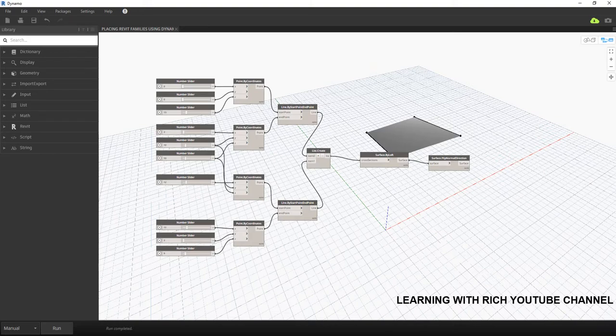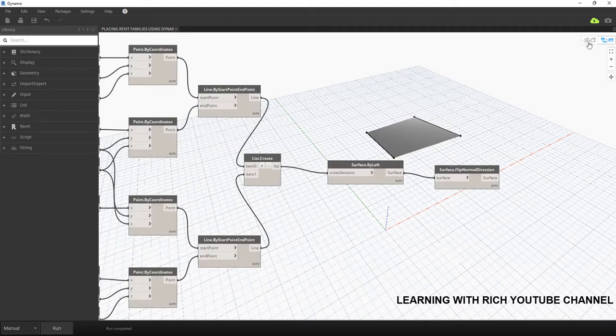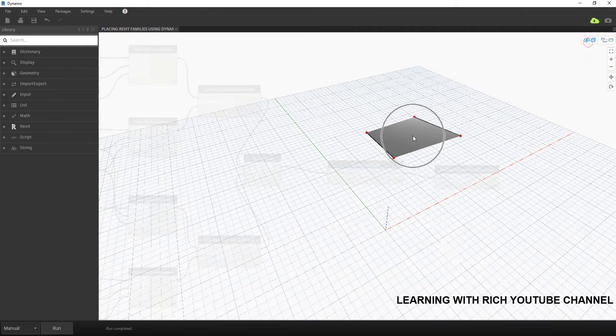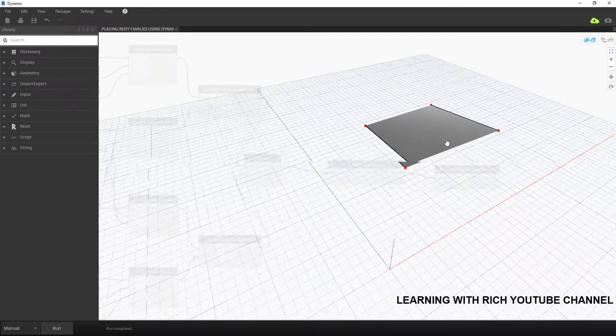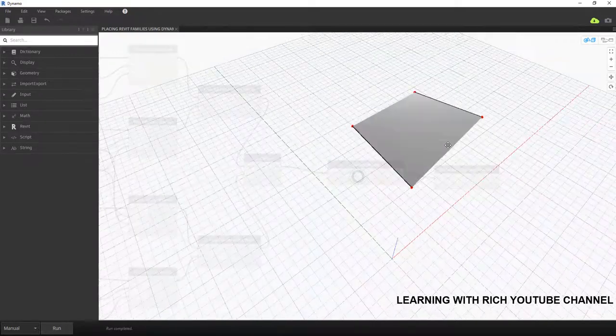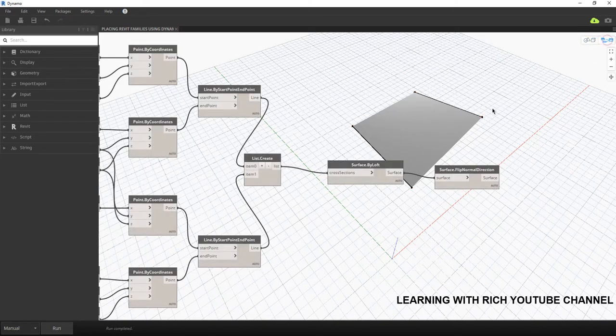I'm going to create a series of points on my surface that will serve as the reference for my light fittings. So without further ado, let us explore some new nodes to place a point on our surface.